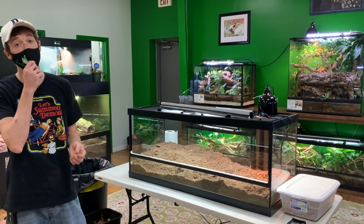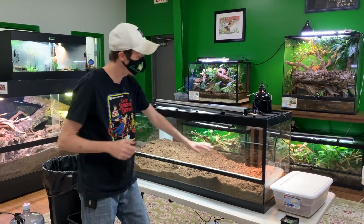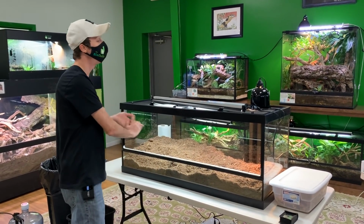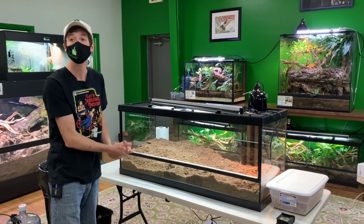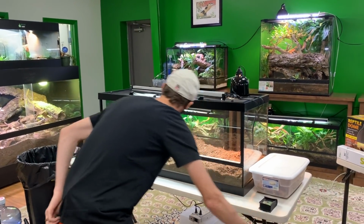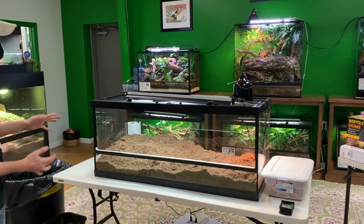This is where, if I want to be, on this side it can be a little bit more humid and hot. On this side it can be slightly less humid but cooler. Lots of options, which is super important for this species. After that, I'm really happy with how my soil looks.